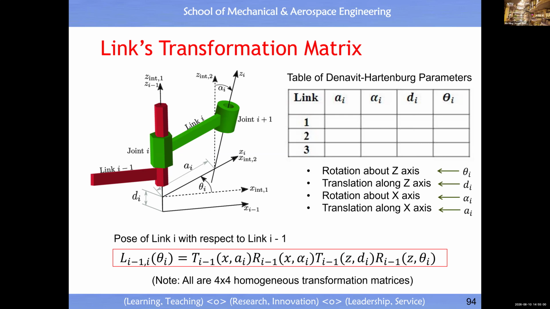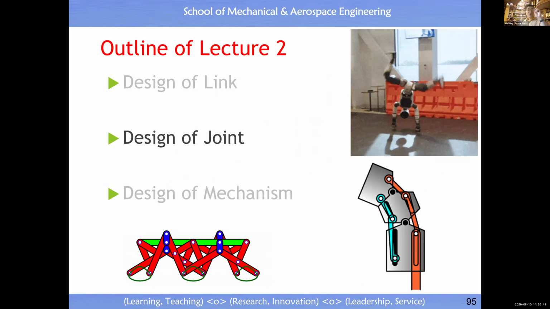That matrix represents the position and orientation of link i with respect to link i-1. That means we always talk about where the coordinate system assigned to link i is with respect to the coordinate system assigned to link i-1. Try to be used to this description. In part 2 of this course, you will spend more time to be familiar with this description. If you are not familiar with this, then spend a little time to digest this slide. Okay, clear? So that's about the link.